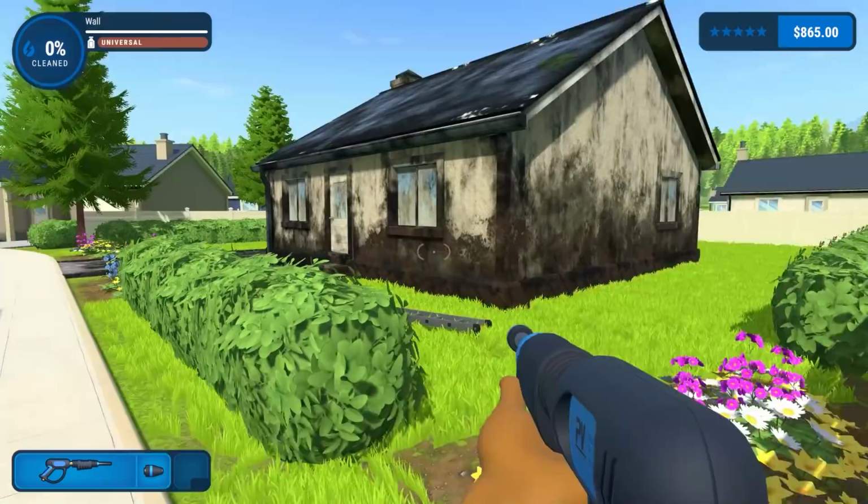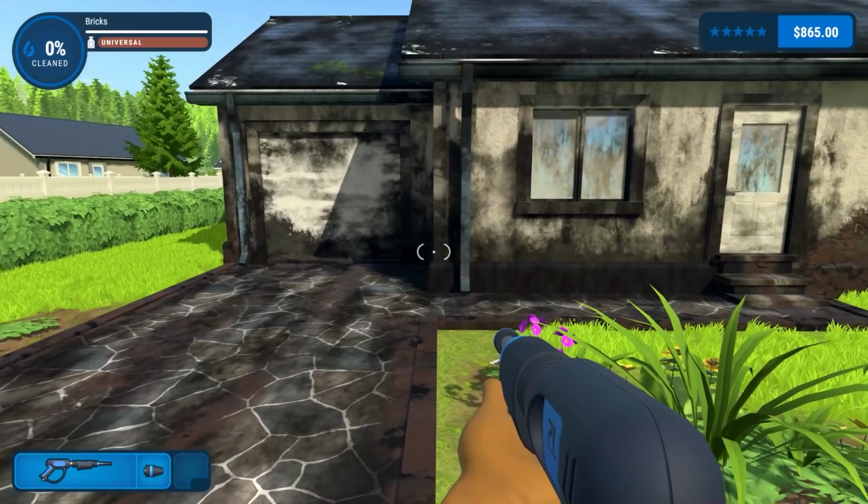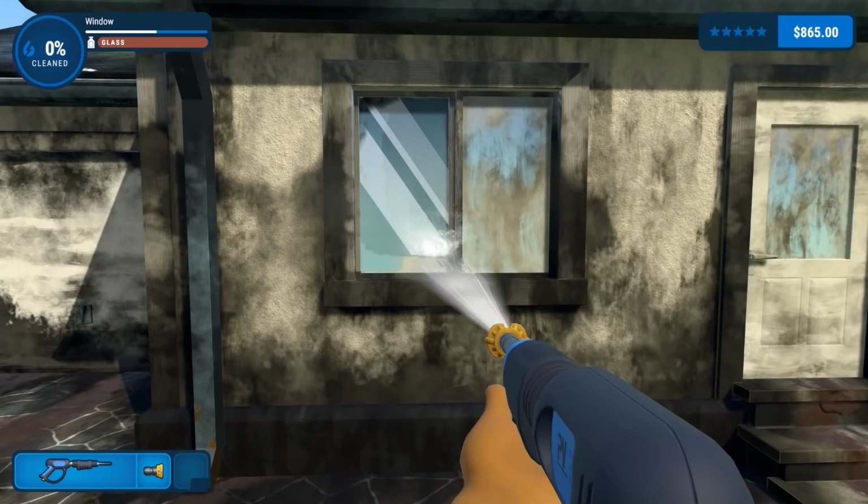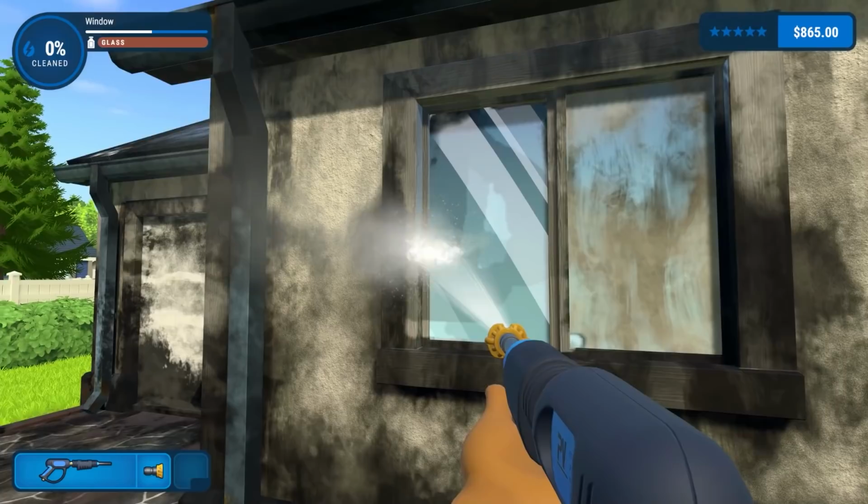Right, let's go ahead and begin the cleaning. So I think I'm going to probably cut in the windows first. It actually said graffiti there as well, so I don't know what the deal is here. So let's just go ahead and clean all these windows. It's obviously, oh, this is really, really caked on. Is that a shadow?